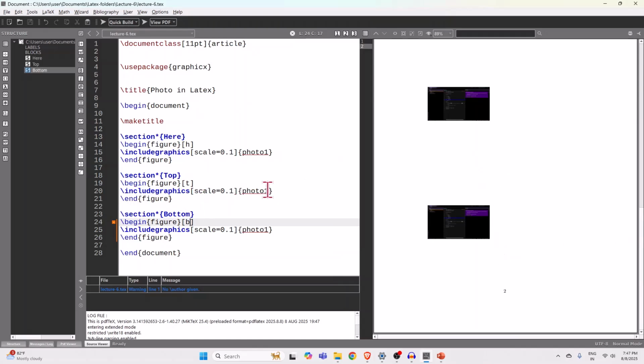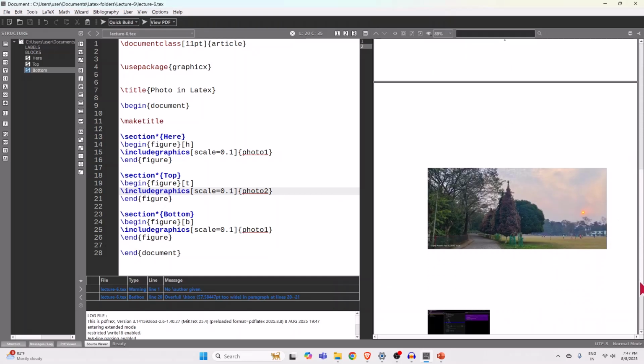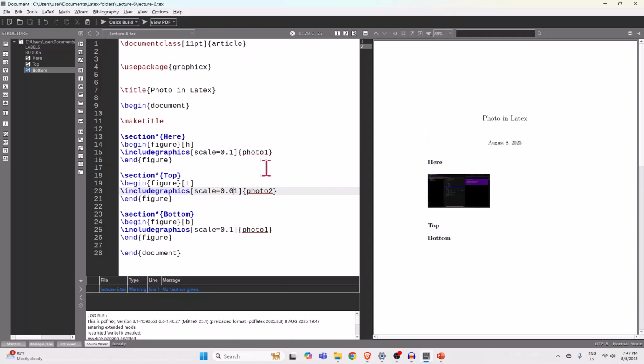And if I say photo2, then the other photo will come. That file's photo size is bigger, so 0.1 is giving me a bit of a bigger photo, so I can adjust it. 0.01, and let's see.